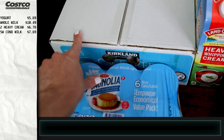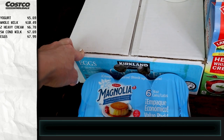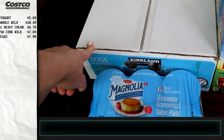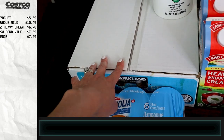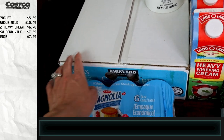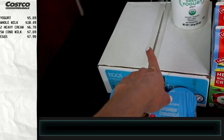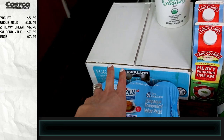Back here we got some eggs, because eggs are definitely a frugal way to get protein into your diet. I like to eat eggs every single morning with sausage. Our eggs do not go bad in the fridge — I think I have about half a carton, which is around 30 eggs, but we're going to be incorporating eggs into our meal plan this week for a lot of things, so we got extra.